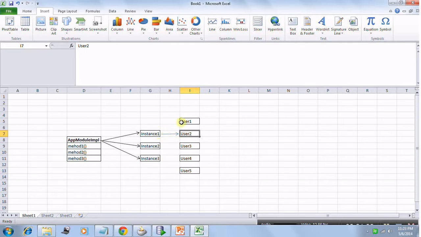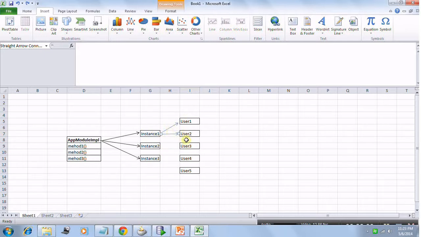So user 2 will again take its own thinking time. During that time, instance 1 can again be reserved for user 1, but before this reservation, instance 1 will store the transaction state of what user 2 may have been doing. So it will store the transaction state of user 2, and then this instance 1 will be reserved for user 1. While reserving it back to user 1, the transaction state with which user 1 was working will be restored from the persistent state.